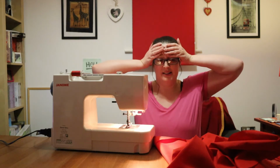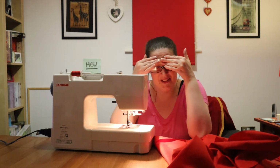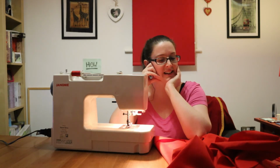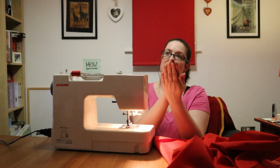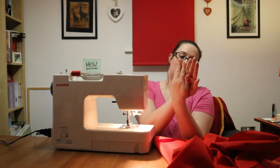Obviously I haven't done this yet, so I've just taken this from a tutorial I found on YouTube. We're going to give it a go and hope that it all works. I hope I've got everything on the right side as well, because all of this has to be on the inside when we turn it right way out. And I'm now going, have I put that on the right side? Because I know when I attach the front pieces to the back pieces, we'll then turn it, and the pockets need to be on that inner side.